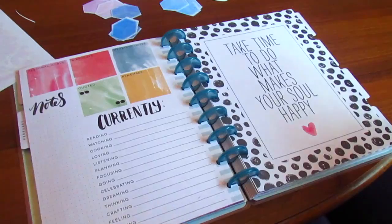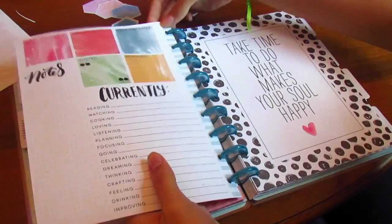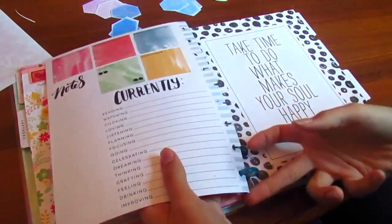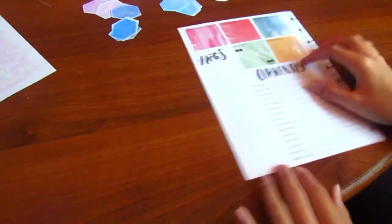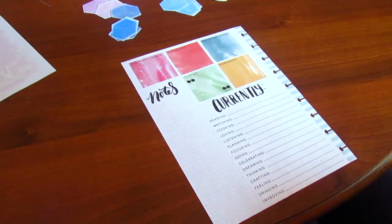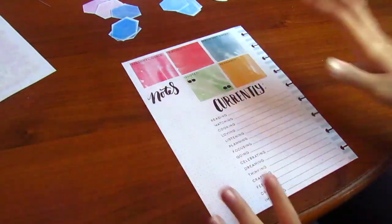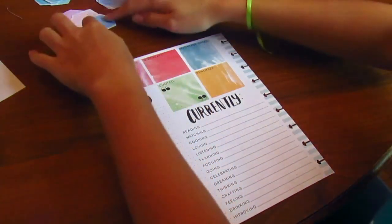In this video I'm going to be decorating this page right here. I'm not going to write the things that it says — I'm just going to cover the whole page. I'm going to decorate this whole page Disney-based because I am going to Disney in March. That is our big senior trip.